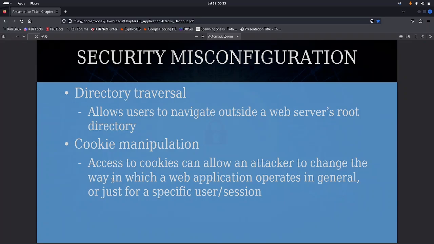Directory traversal is basically, in a website where you can run any kind of attack, you add some directory file structures to it, and you can find maybe a malicious code or something like that.